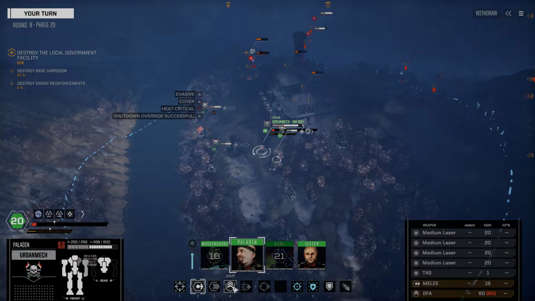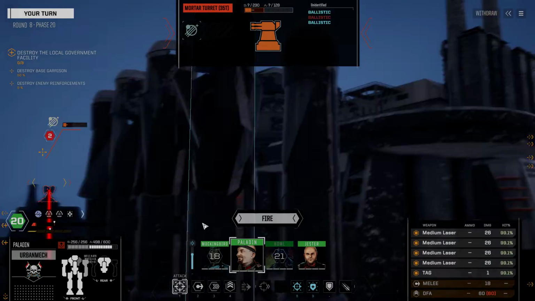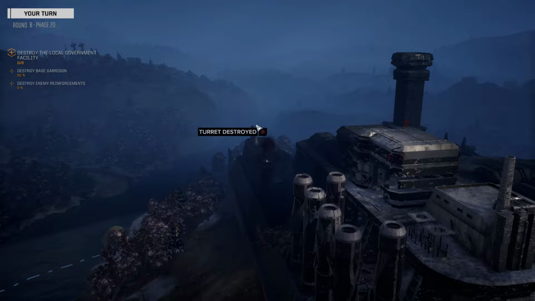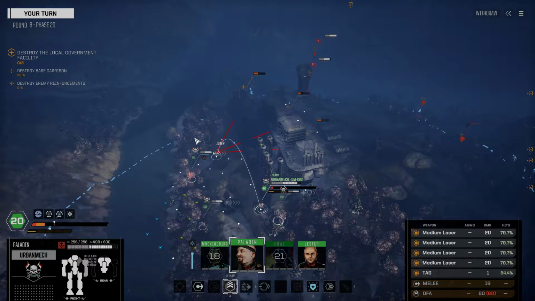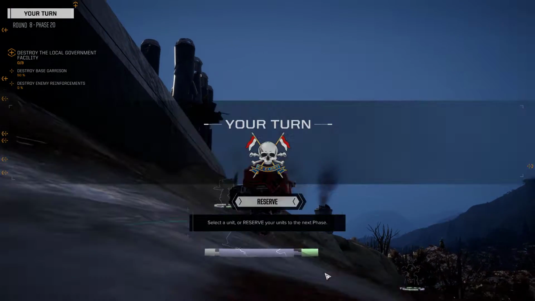Paladin, you can jump because your mech has a ton of jump jets. Actually, no. Can you shoot? Yes, you can see the mortar turret. Give me that mortar turret. It's almost dead. Fire everything. Roger that. Buzz, and okay, we took it out. So that's been taken care of. We got 3 turrets of the 4 down. The last one is a rocket turret, and I'm gonna bounce out over here because I'm apparently trapped, and I don't want to be.